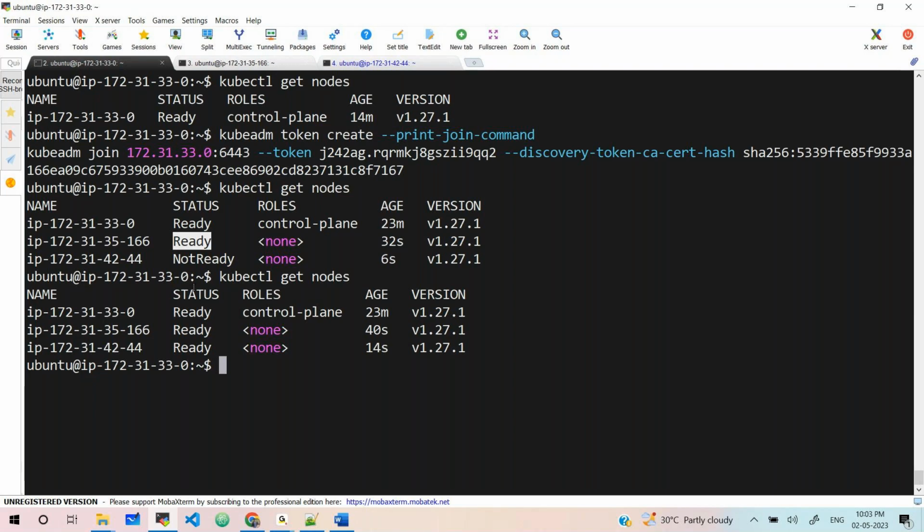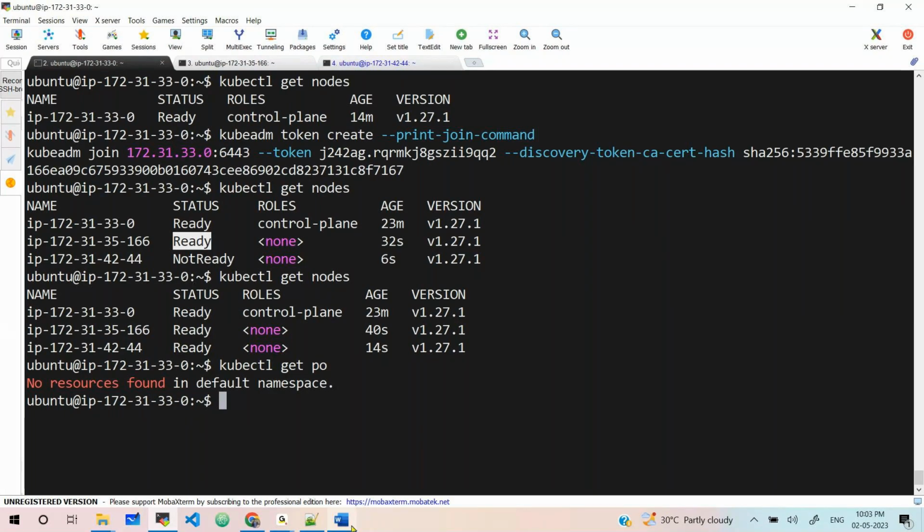What I'm going to do is check for our pods in the default namespace, and deploy something in our default namespace, a simple deployment. Either we can do it the declarative way or the imperative way. Declarative way means we create a YAML file and apply it. Imperative way means simply running one kubectl run command. That's it.